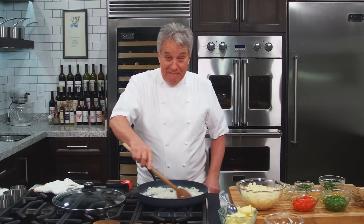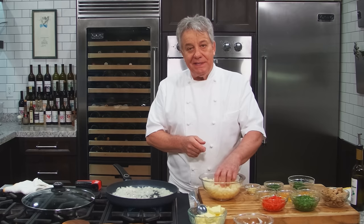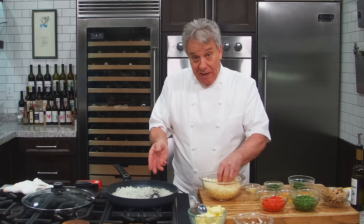So we're going to wait for the onion to caramelize before the potatoes. Remember, I did a home fries with steak the other day, which was a very successful video, by the way. And you guys liked it. It's wonderful, which gave me an opportunity to say, hey, let's do some more breakfast. The eggs benedict also were a great success, right?